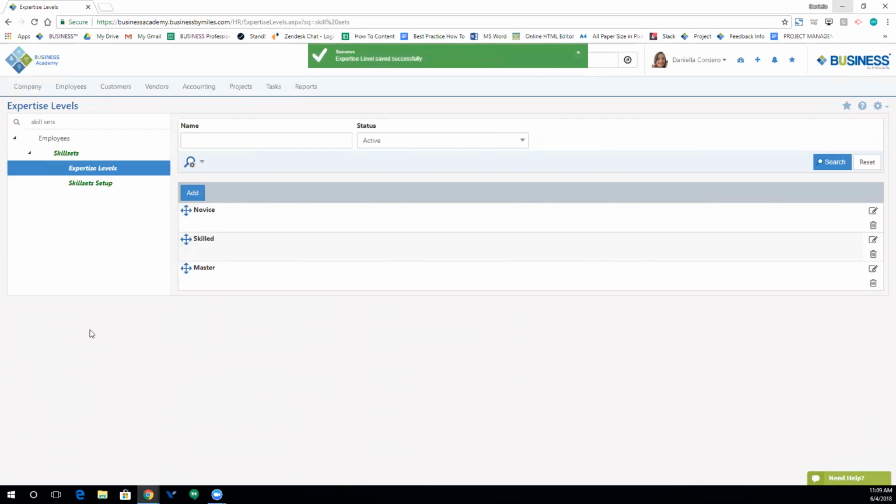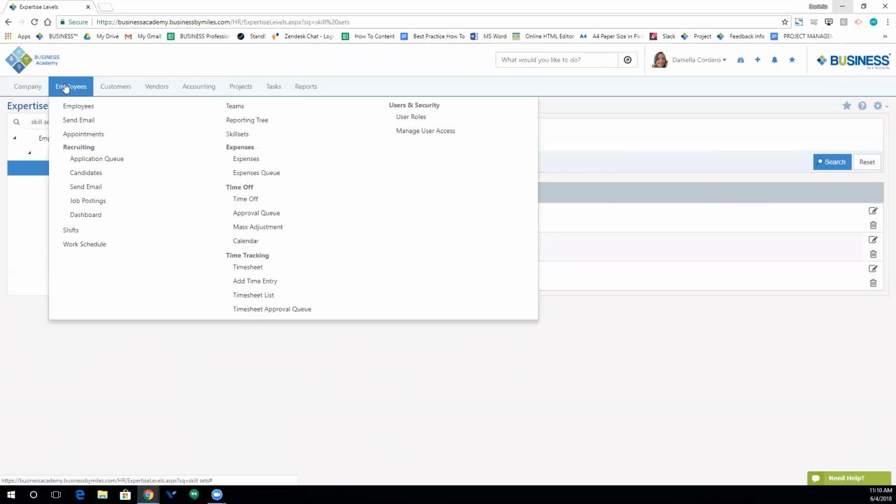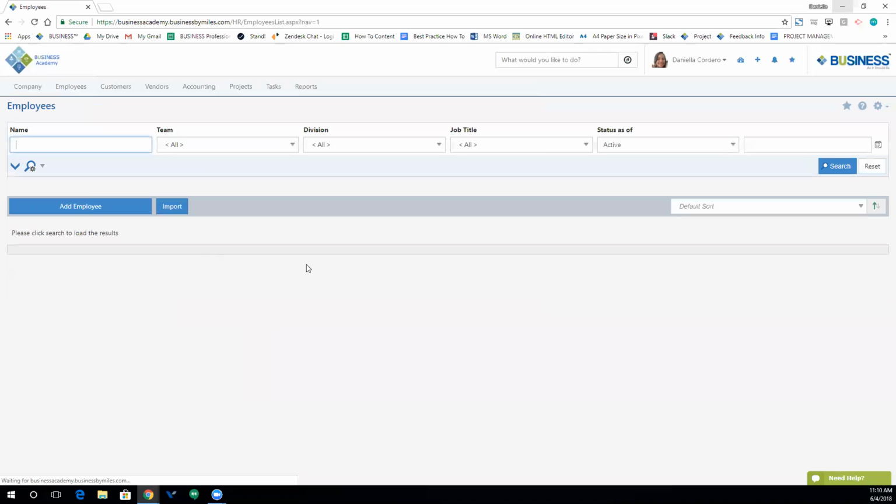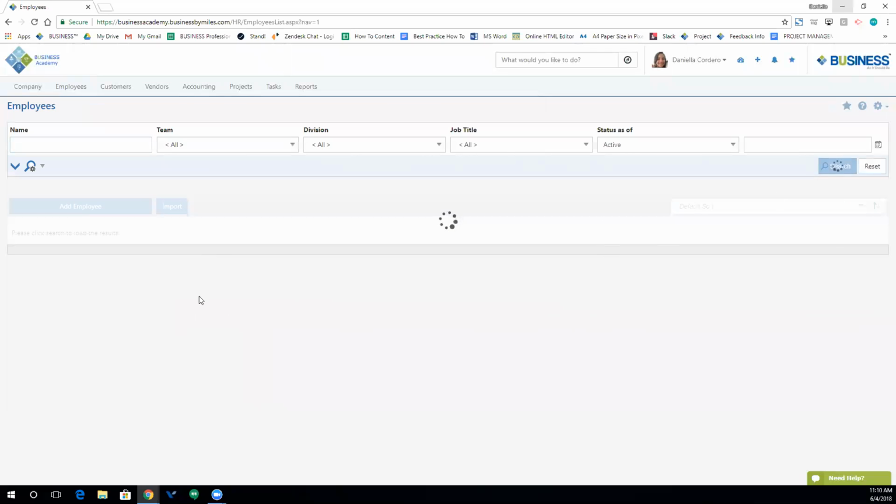So from settings, now that we've kind of gone through those different areas that you would want to set up before you go and set up any employee information and whatnot, the next thing that you can do is underneath the employees tab. As you can see, there's so much to even start with, but from the very beginning under employees, we can go to the list of each employee that is in the system.